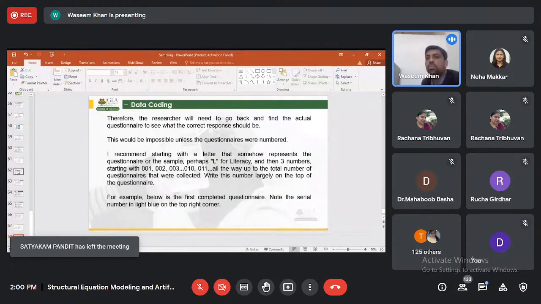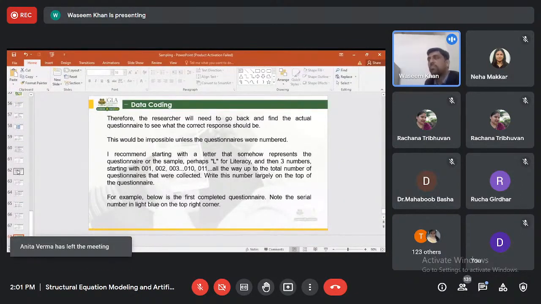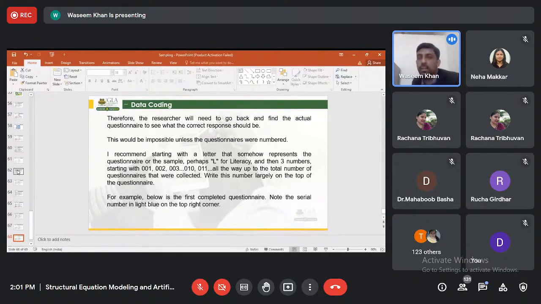Right. So the researcher will need to go back, and so what happened? Generally, please be very careful about giving the code. Another important thing is that giving the code helps you segregate the data. As I discussed, I have collected data from 6 states, and from 6 states I am getting data from 5 districts. So give codes accordingly. State 1 means Uttar Pradesh, district 1 means Moradabad, and block 2 means Rampur, whatever it is. So it is easy to segregate the data, right?